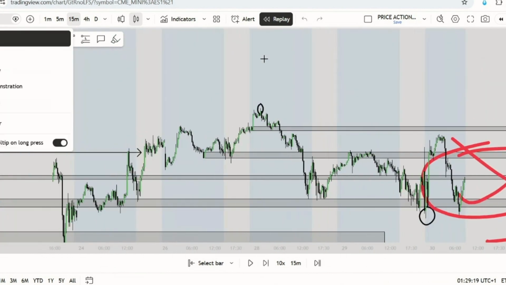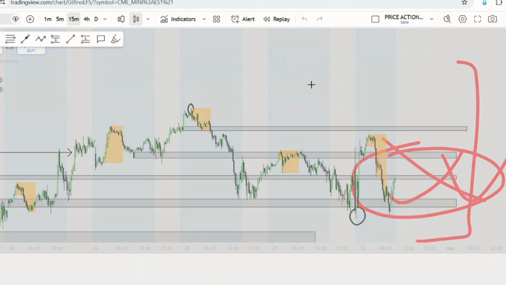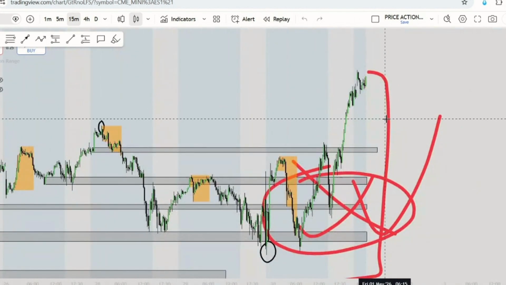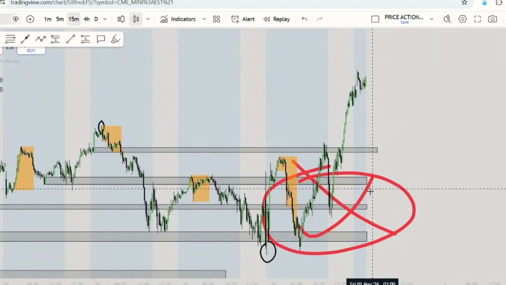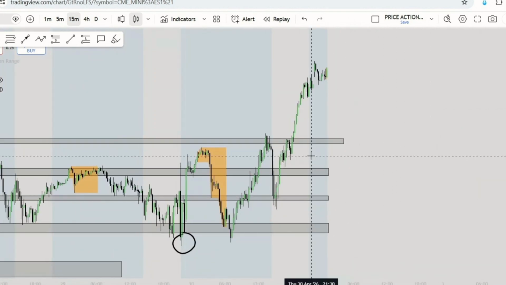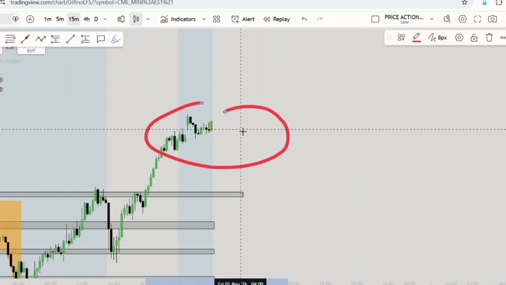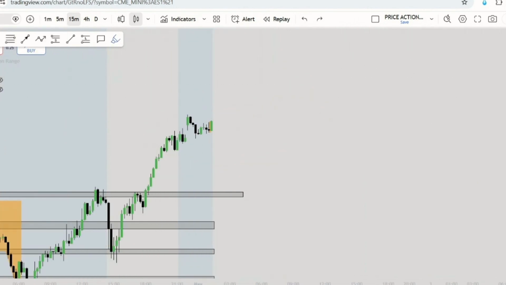The problem is when we don't have any data to the left, my trick for this is to use fair value gaps tomorrow from the London session. So I basically cannot give you a pre-market plan for tomorrow.